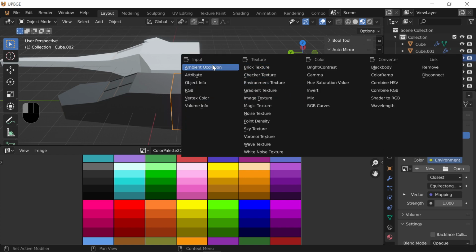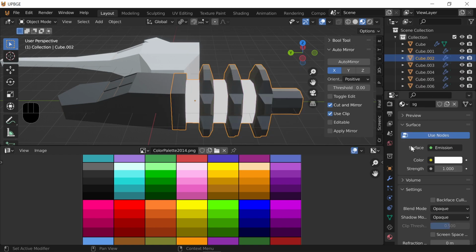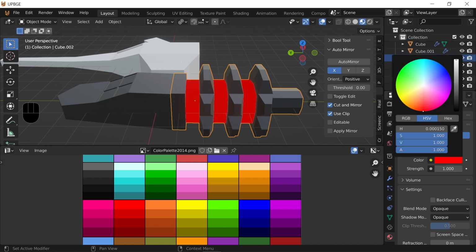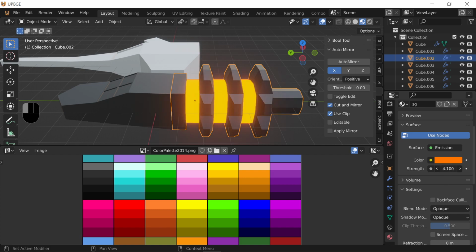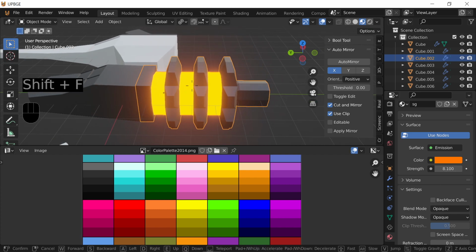I'm just gonna do this. I had it working just before I actually did this, but alright. Remove. We can just play with this color and bring up the strength. Cool.